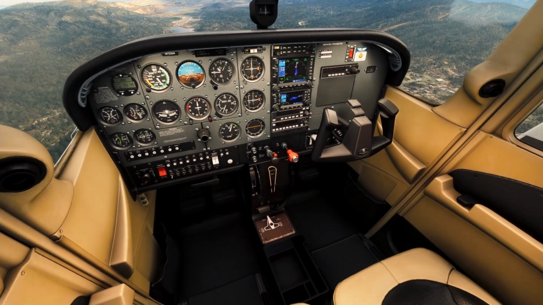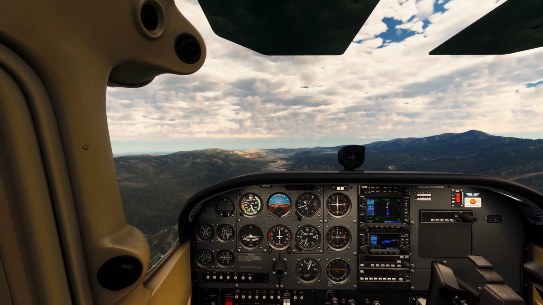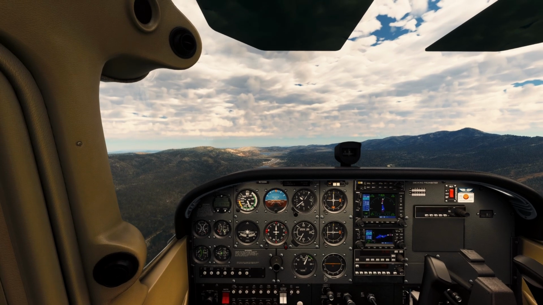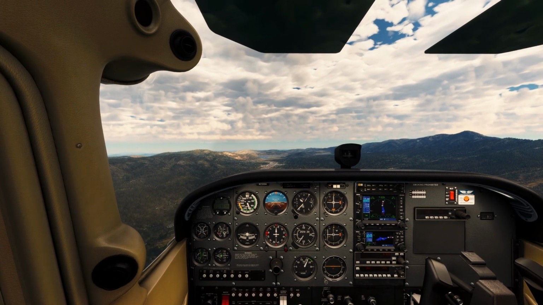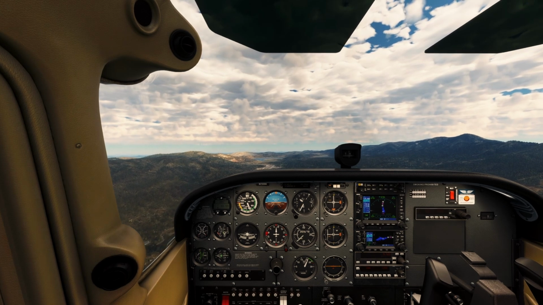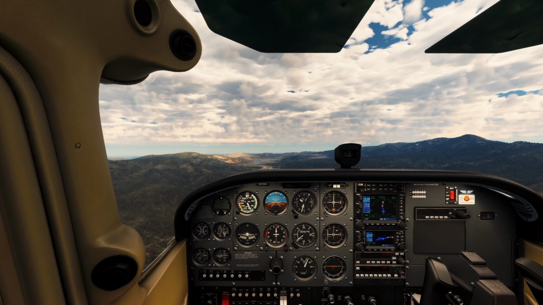So, you know, we go ahead and start our first radio call here. This is an untowered airport, or a pilot controlled airport, so we'll go ahead and use our procedures to contact them. So, Big Bear traffic, Cessna 733 Delta Kilo, 5 miles in for a left downwind, runway 26, Big Bear traffic.